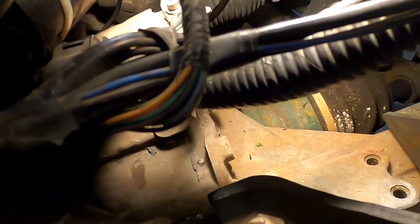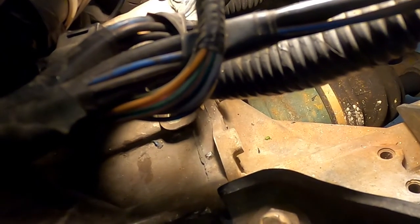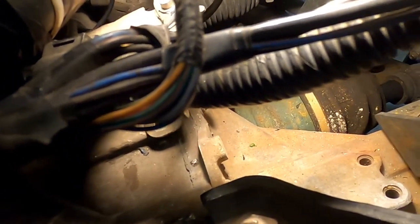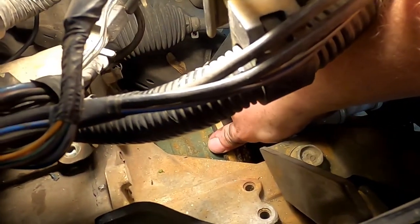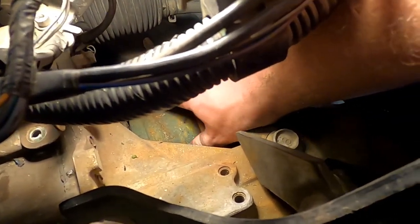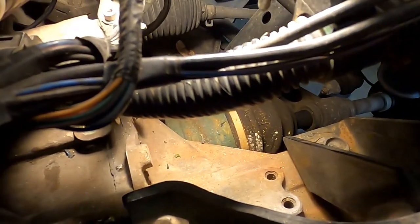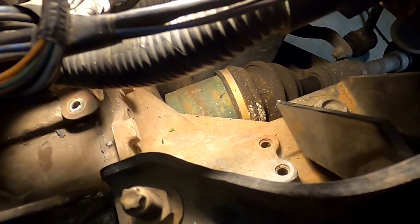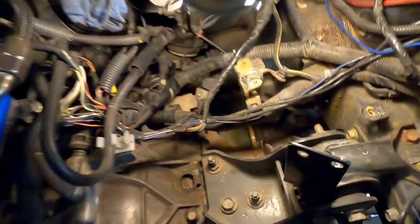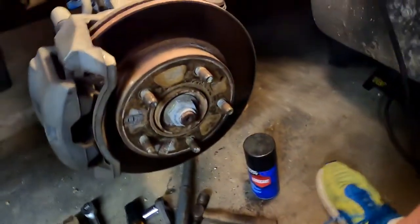I believe, and I know everybody's going to talk a bunch of crap because I really don't know what I'm doing here, I believe that even that green part's part of the CV. I think that's part of the... Oh, I hurt my shoulder today. I think that's part of the CV axle too, so that'll come out as well. So that whole thing's got to slide out, which is why we are spending that much time here in the wheel well. It's to get all the spindle and everything loose.